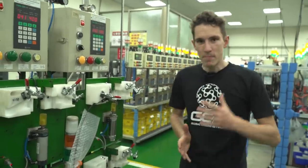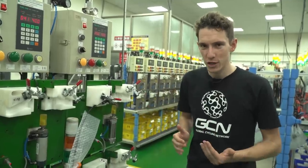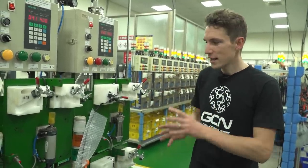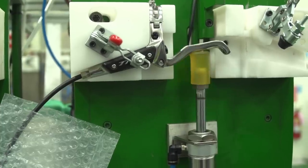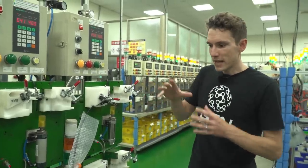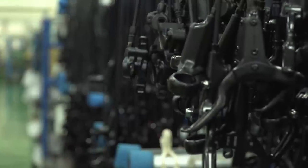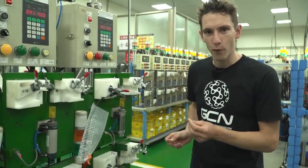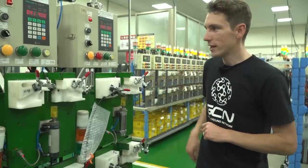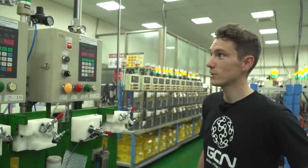We've assembled our brake and it's been bled. This next step is almost unbelievable: every single hydraulic brake that comes out of Tektro TRP goes through the same quality control process. Literally every brake will go onto a machine like this where it's squeezed 250 times and then squeezed for 400 seconds, before being taken off and left to rest like a fine wine for 72 hours, before being brought back and going through exactly the same thing. What they're looking for is that just in case all the previous quality control hasn't quite picked up one last bit — a potential drop of oil leaking out — this will make sure those brakes do not hit the market.